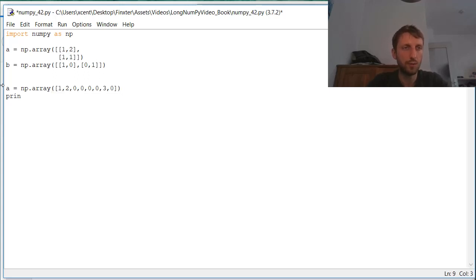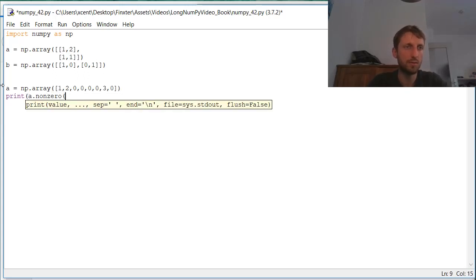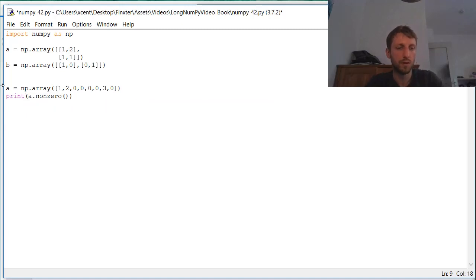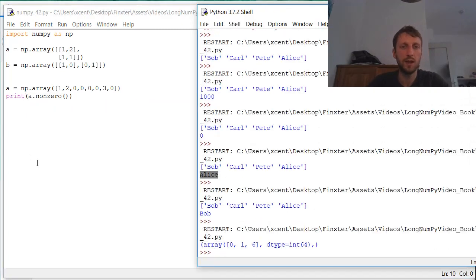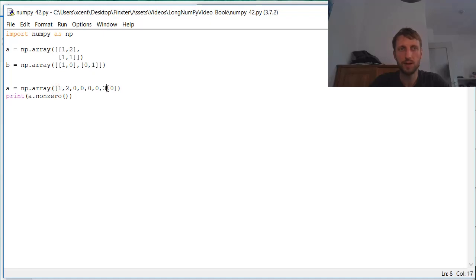And now we print non-zero, and the result is the indices of all elements that are not 0. So we have 0, 1, and 6. These two elements and this element have values that are not 0.